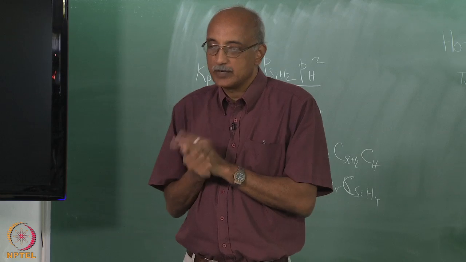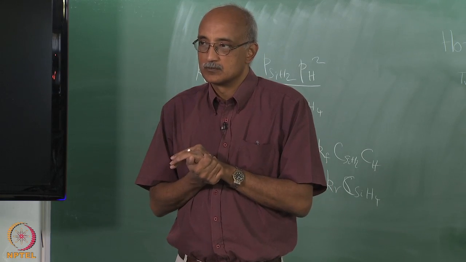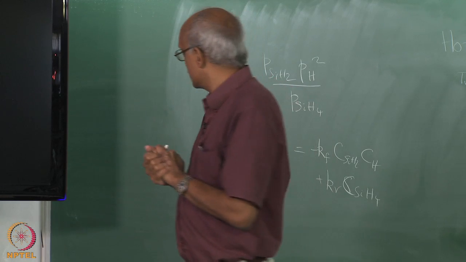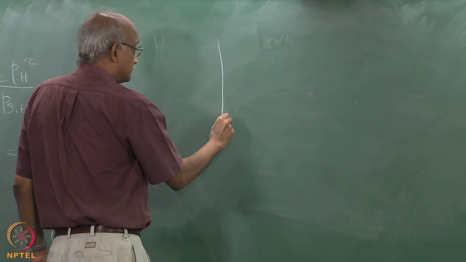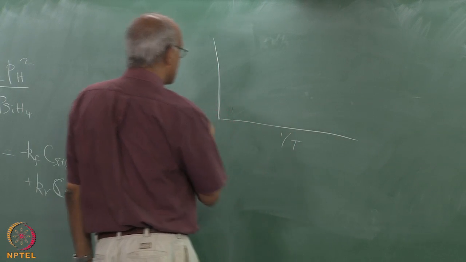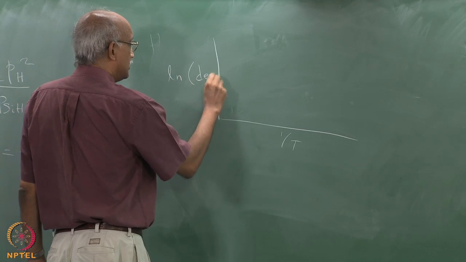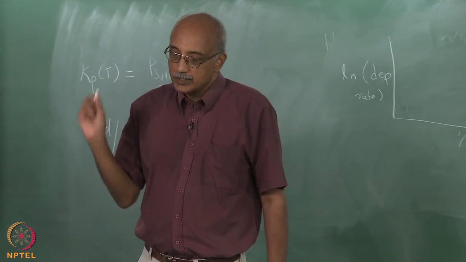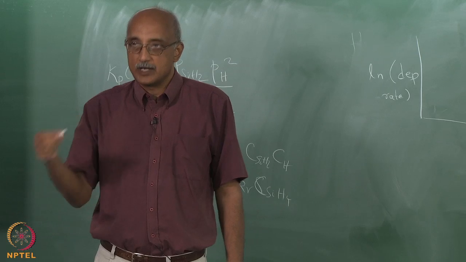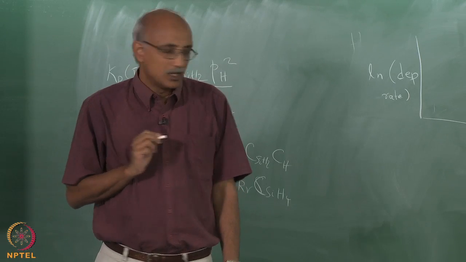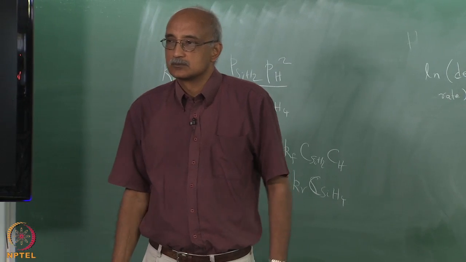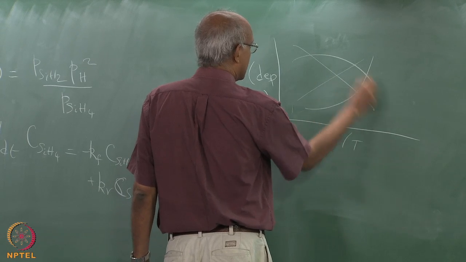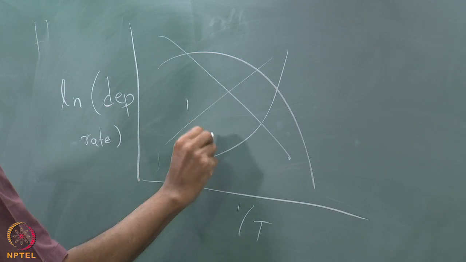Okay, a much more direct test would be to vary the temperature and look at the rate of deposition of the film, right? Much more functionally relevant also, because that is ultimately what you care about. So suppose you do that experiment and you plot 1 over temperature versus logarithm of the deposition rate in a CVD reactor, in which a higher temperature is more favorable to the formation of a deposit. How do you think this curve will look? Any idea? Will it look like this? Like this? Like this? Like this? Let's say this is 1, 2, 3, 4.